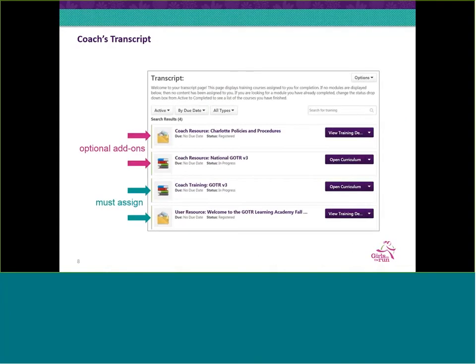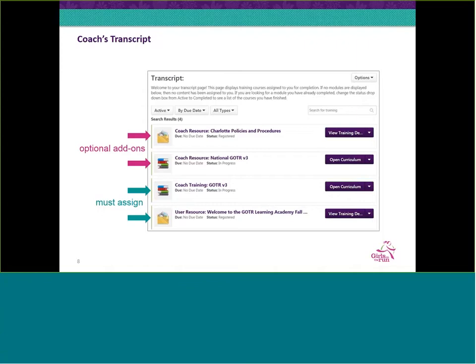So I'm going to jump into the portal in a moment, but here is a view of a coach's transcript. And so this coach has the required training curriculum for the National Coach Training, which is Coach Training Girls on the Run V3 there. And they also have a user resource.